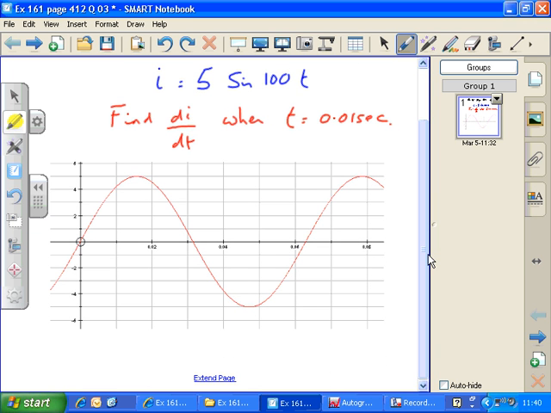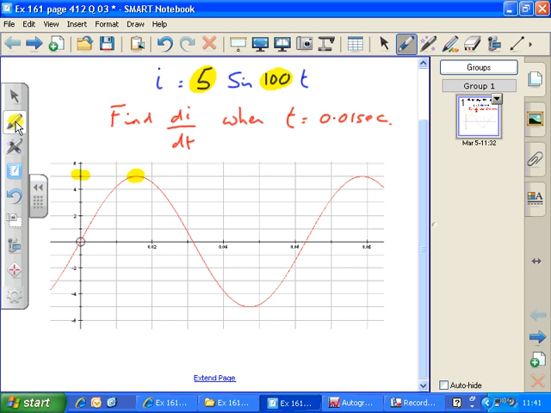We've talked about these sine waves, and if we think about what this 5 represents here, it represents the amplitude of the wave, and if we look at the function we can see the peak value is 5, so that's verifying that. And also the rate at which this wave is oscillating is determined by this 100, which represents the angular velocity that we talked about.